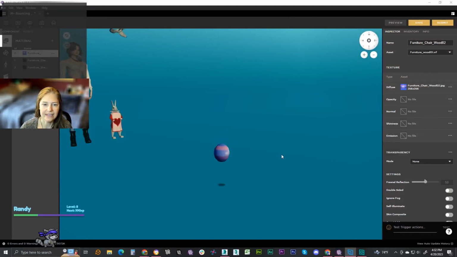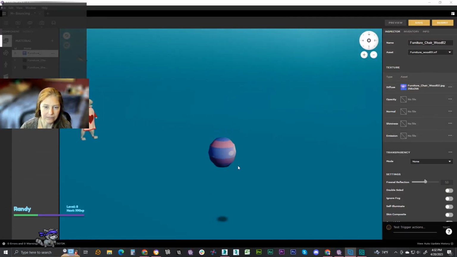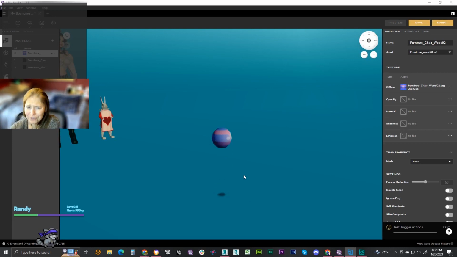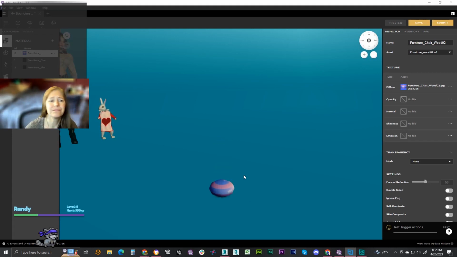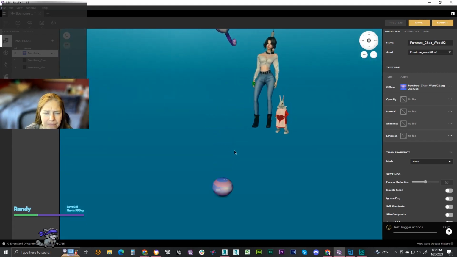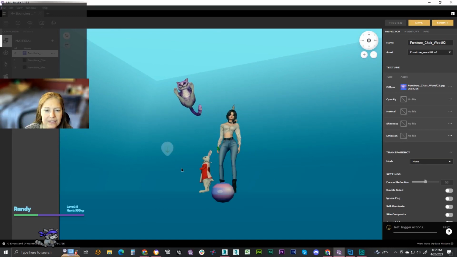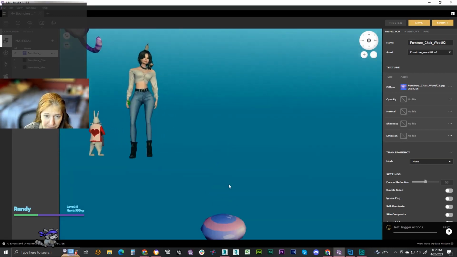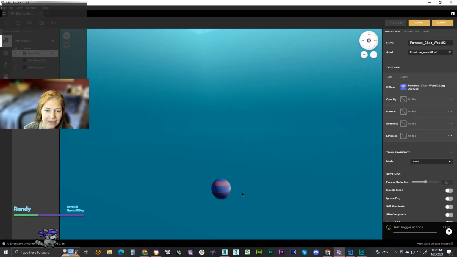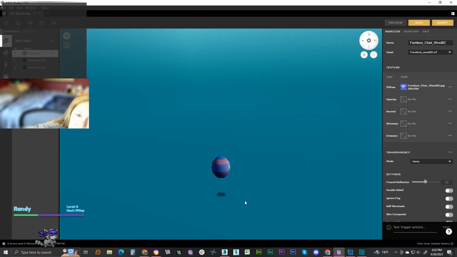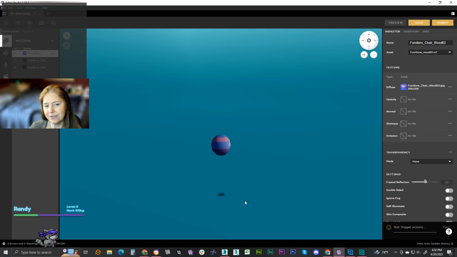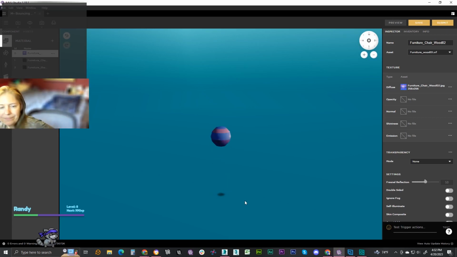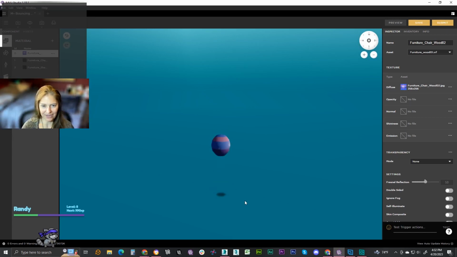Alright, so this is a morph animation that I made many years ago. This is quite old. Most of the stuff that I reference is quite old actually, because I haven't done anything quite innovative in a while besides the stuff for IMVU since I've been on the residency. But anyway, as you can see, the bouncy ball changes shape as it bounces. You may also notice that the shadow changes size. So I thought that was kind of a cool little feature that I added where the shadow changed.